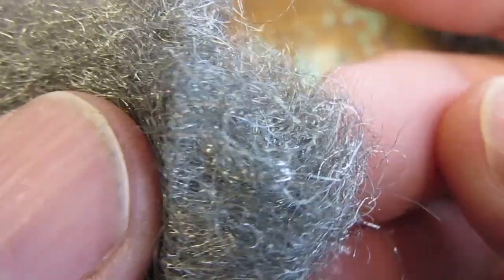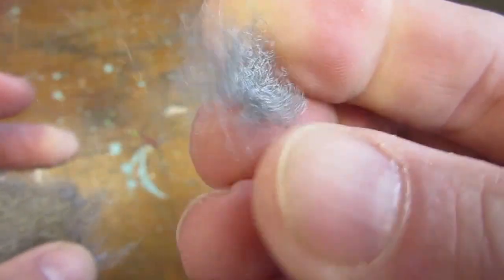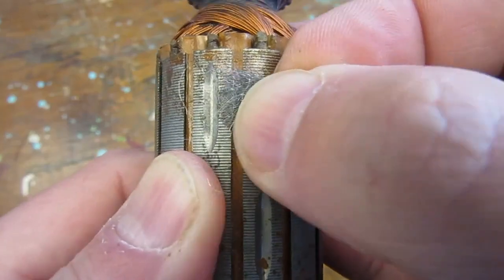So, today, we will take care of the rust problem on both the stator and the armature, and for that, we will be using our little friend, steel wool number 0000.